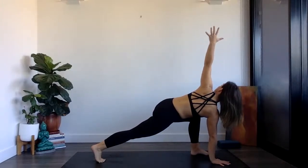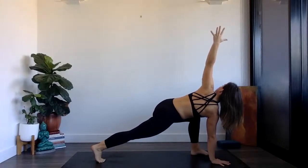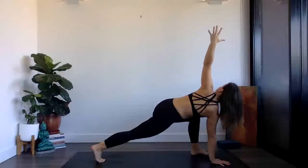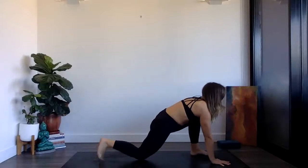Always option to drop the back knee for more support. If you've got it lifted, kick through the heel. Right butt cheek squeezes. Heart opens. Take one more full embodied breath in. Exhale, left hand down, back knee down.